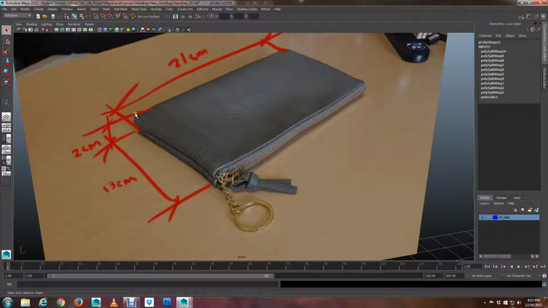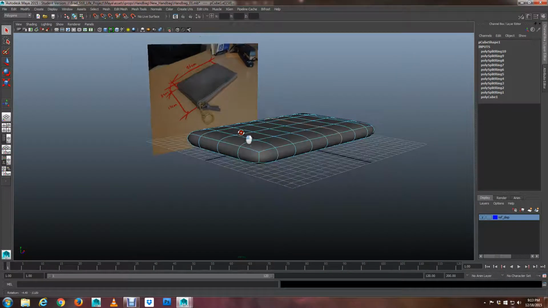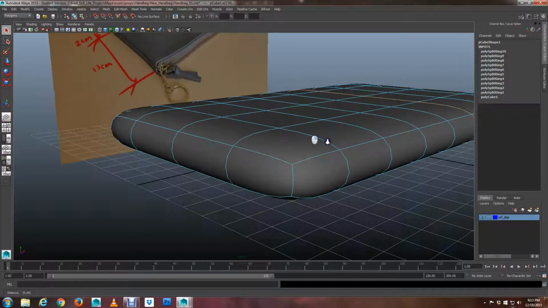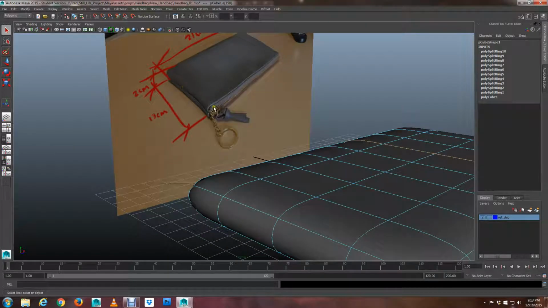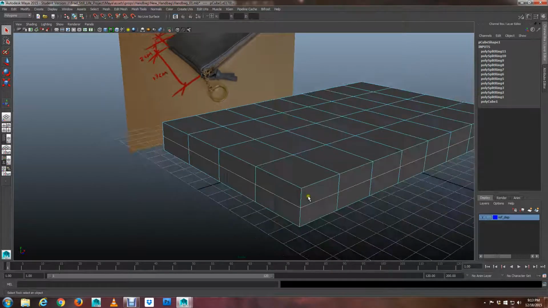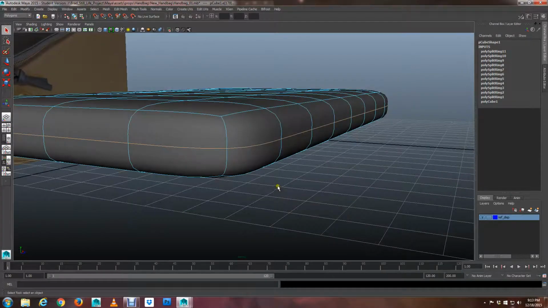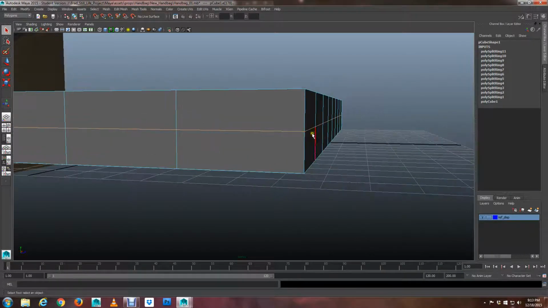The back looks rounded to me. And the front, since it's the front edge here, where the zipper is, I feel like this is a little bit more flat. So why don't we go ahead and first of all just get that first line in here where that seam is going to be. So I'll grab this edge and I'll hit G to split that. So we've got a nice center line here.